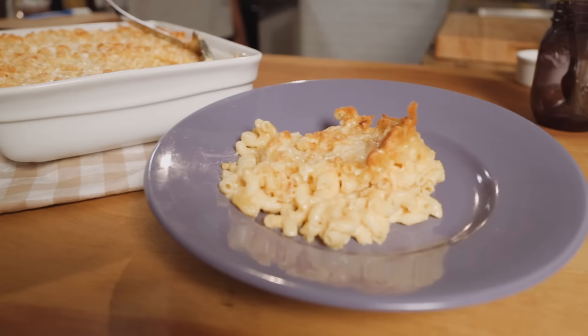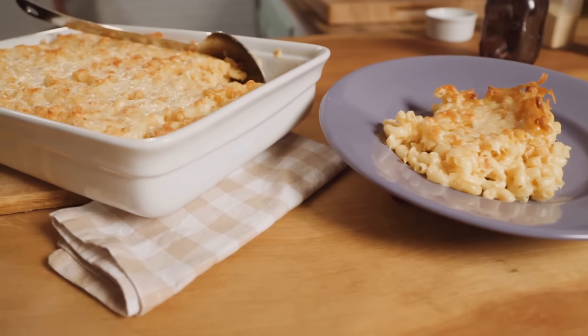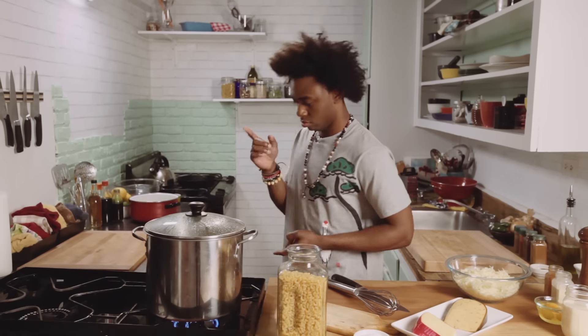You see the beautiful mac and cheese going on? Hey, what's up everybody? We're making one of my favorite things to eat. It's called mac and cheese. We're making a Gouda mac and cheese. Gouda love it mac and cheese. If you love Gouda, you're gonna love this. Let's do it.